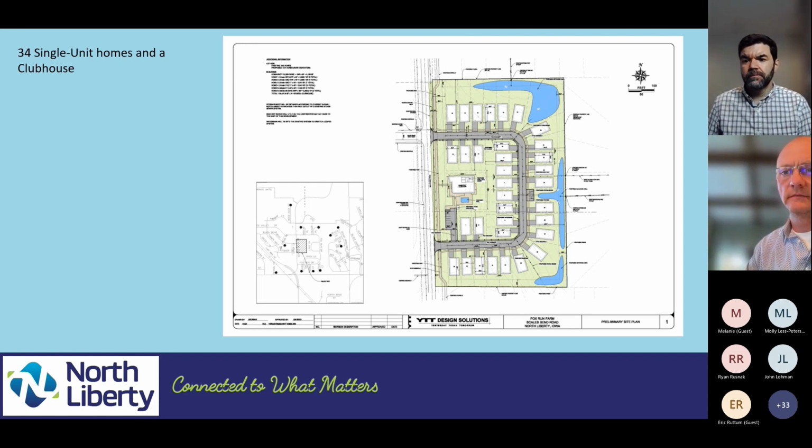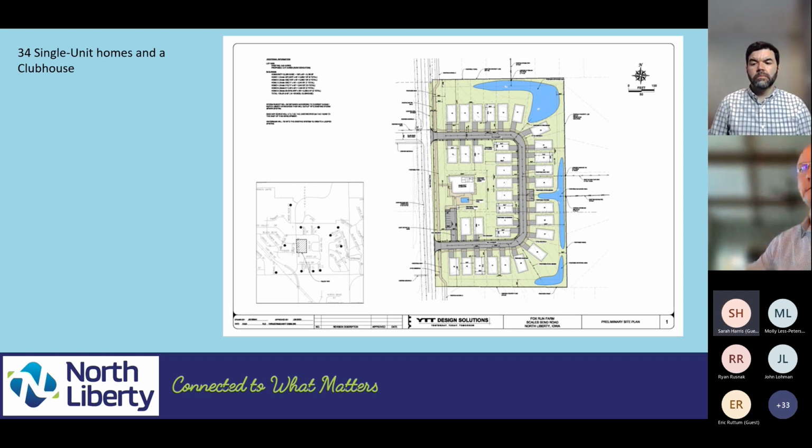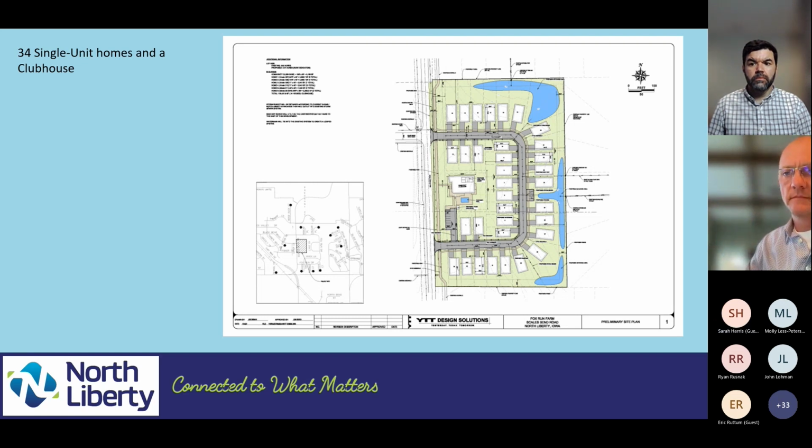Sarah, go ahead. Thank you. First of all, I want to thank you guys for going back to the drawing table and starting over after hearing the concerns from last fall. But there's a couple things that I'm curious about, and this is going to be more for Ryan to answer. There is a new subdivision going in where the blue house on the corner of Scales Bend and 965 is, and where the substation is. How many houses are going in to that area? You're going to have to give me a minute to go look. I can't tell you offhand. It is my recollection of bigger, but you'd have to give me a second to go look.